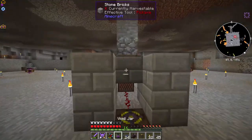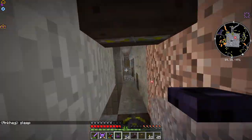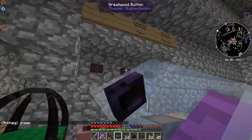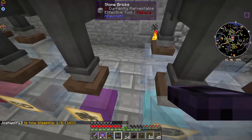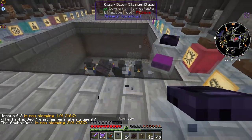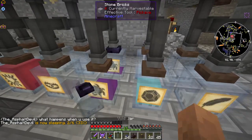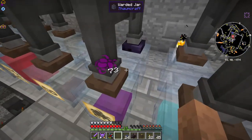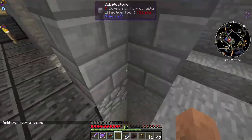So the Vidium one, actually... Yeah, I've done that before, too. Used Vidium on accident. So what we'll do then is we'll take the Vidium and make that the Void Jar. And that should not have the label on it. How do I get the label off? There it is. All right, that should be right. So it is going to clog up, though, unfortunately.